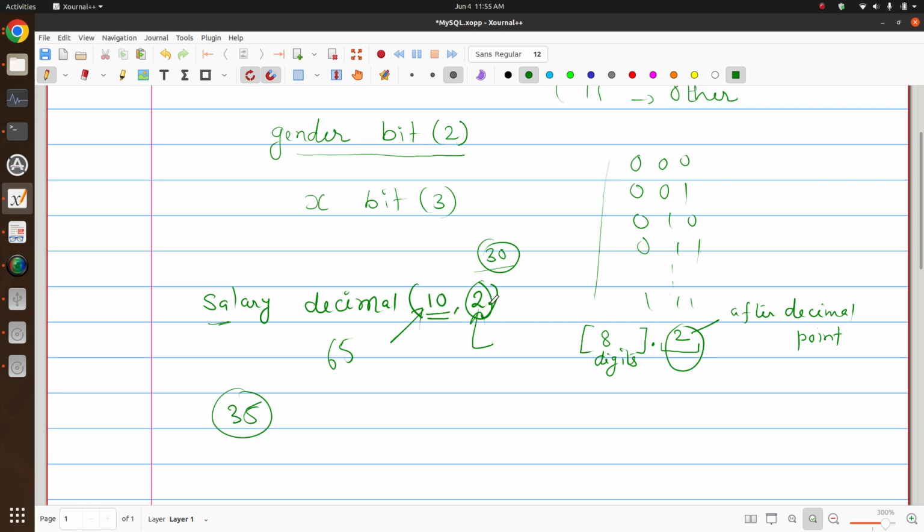If you reduce this number, then you can increase the other side. For example, if you take 2 digits after the decimal point, then you can have 63 digits before the decimal point. The sum cannot be greater than 65. That is the story.